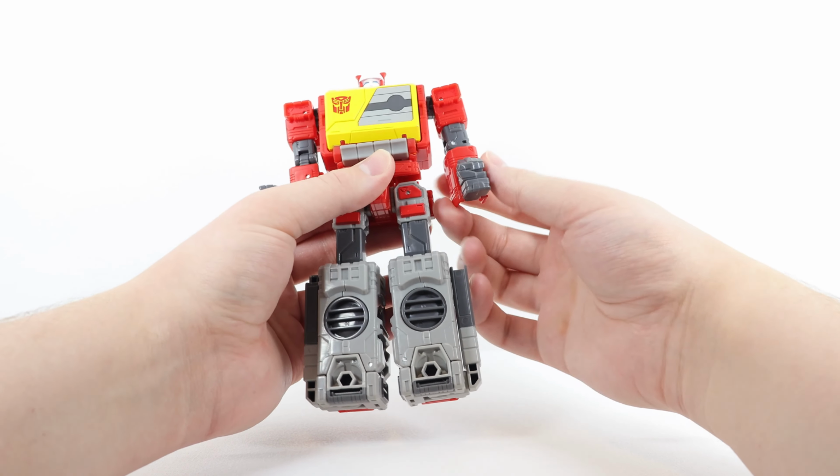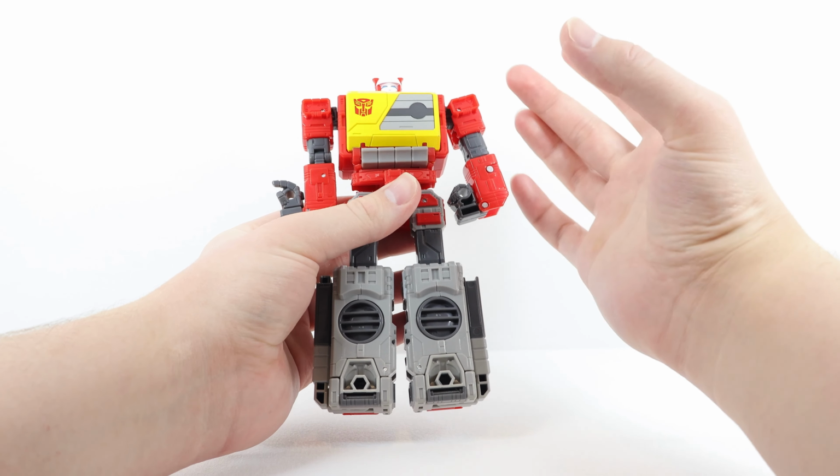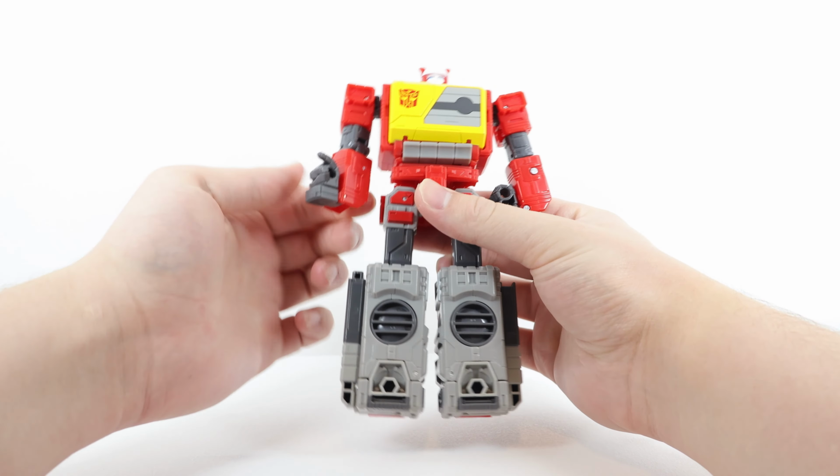You're going to use the bicep rotation and rotate the arm all the way around until the hand is on the inside. Do the same thing with the other one.